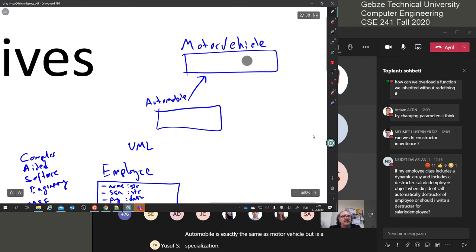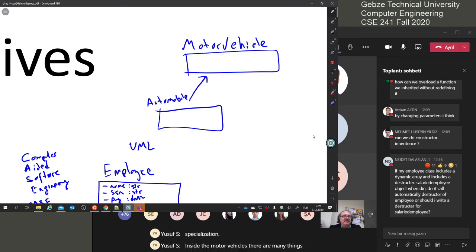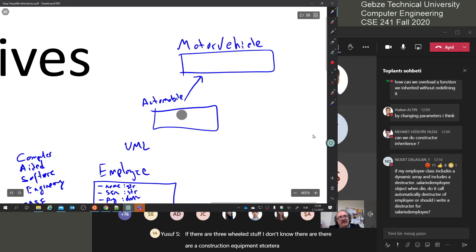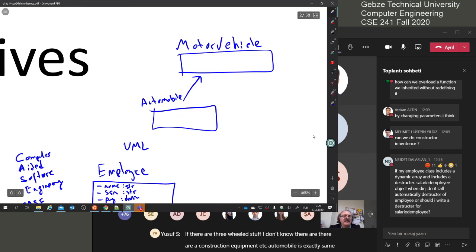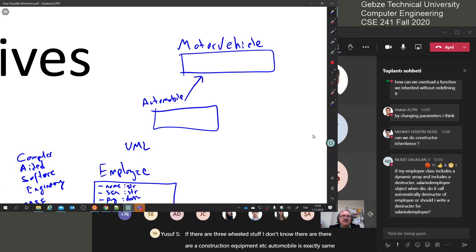Inside the motor vehicles, there are many things like motorbikes, right? Okay. There are tractors, there are trucks, there are three-wheeled vehicles. I don't know. There is construction equipment, etc.